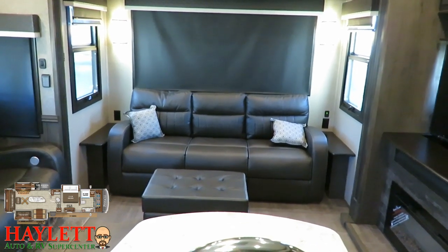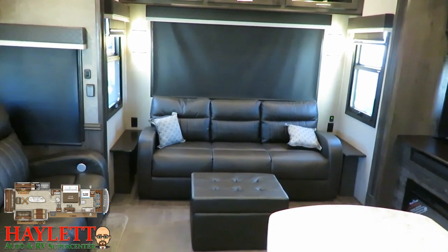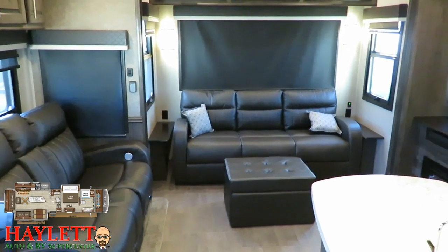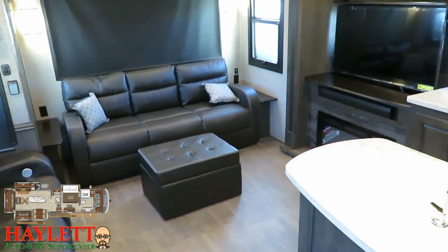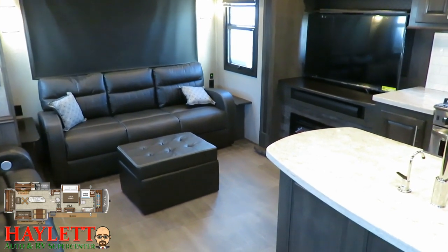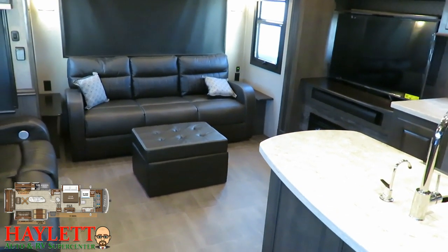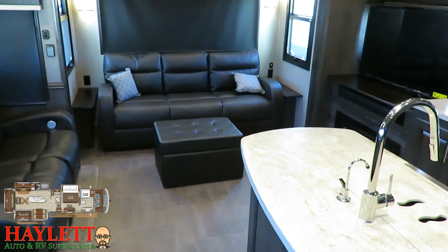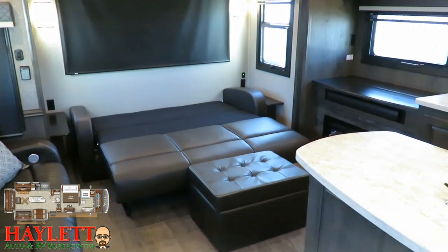Like these huge sofa and recliner sidewall theater seats with side windows right here. All of these windows have day-and-night shades. You see that little ottoman right there — that is a floating footstool storage ottoman. It's one of those extra little Jayco things that gives you extra storage and a place to kick your feet up if you're on that sofa. You don't realize it, but that is a wider sofa. This is a wider RV, and it's easy to miss the fact that it's a bigger sofa because it still has full-size side stands on either side of it.